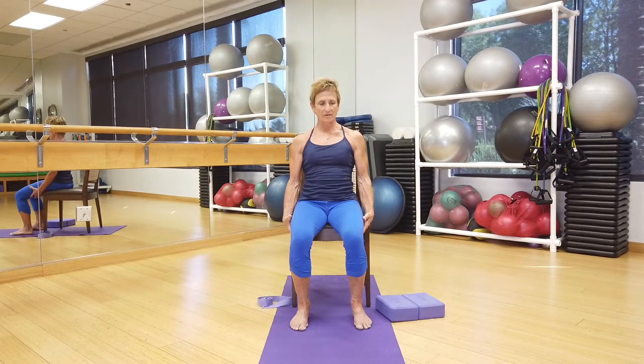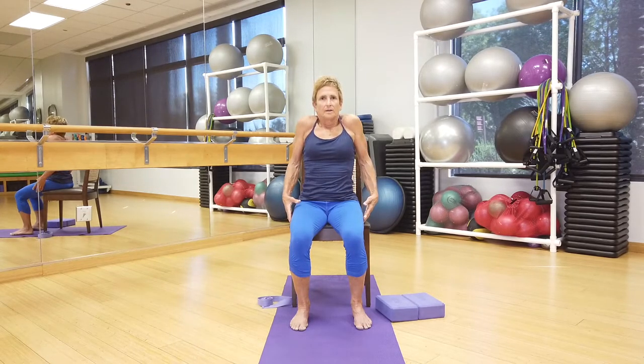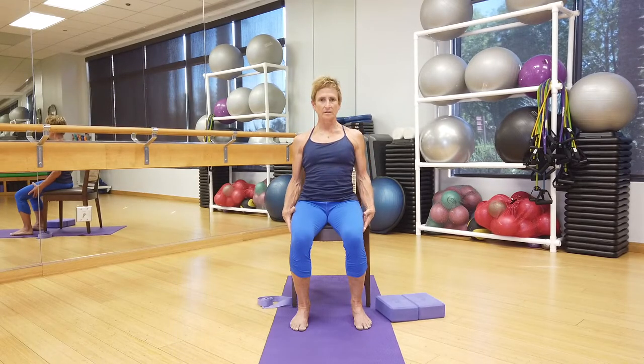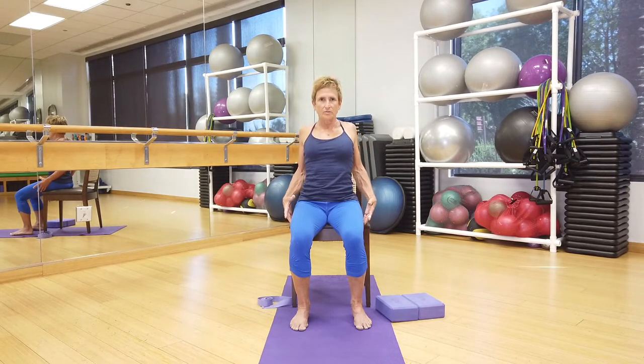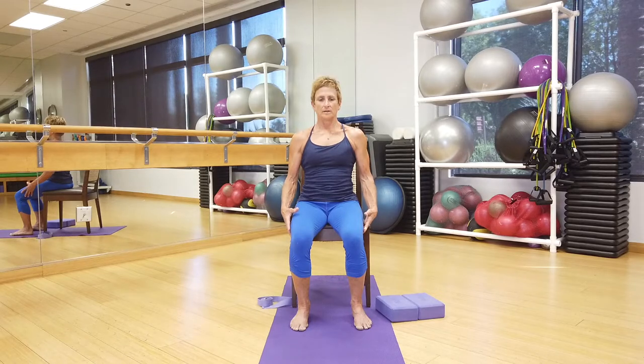Now let's bring them down, bring them back, bring them up, and forward. One more time, down. Nice and slow. You feel your shoulder blades move, glide along your back. Up and forward.